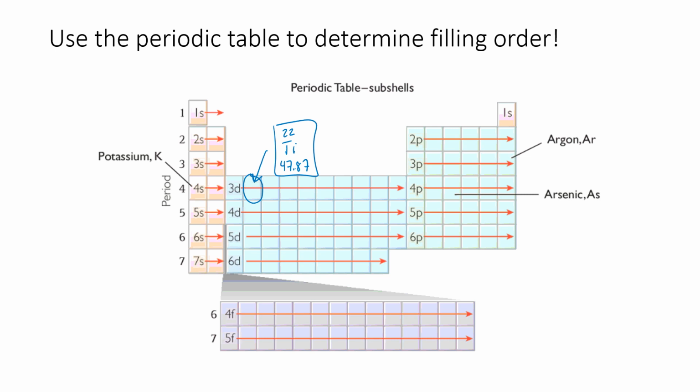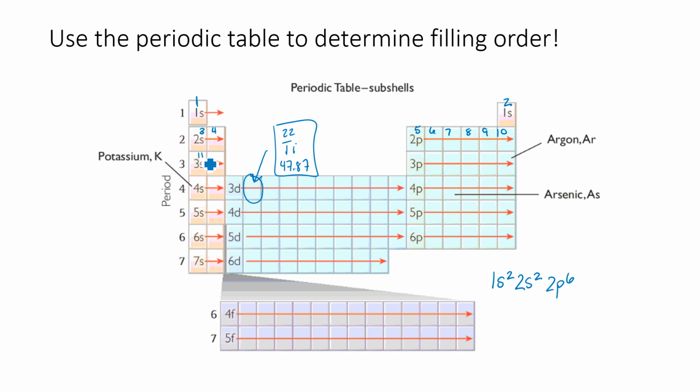So if you look on your periodic table, this is element 1, this is element 2. Notice they're both in the section labeled 1s. So the first 2 electrons are going to exist in the 1s subshell. All right, elements 3 and 4 are here in this section labeled 2s. So my next 2 electrons are going to go in this 2s subshell. And if you keep counting, you notice it goes across 5, 6, 7, 8, 9, 10. And notice how this is 6 elements wide. So there's 6 electrons that are going to go in the 2p.